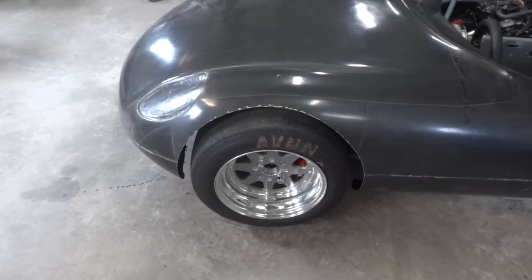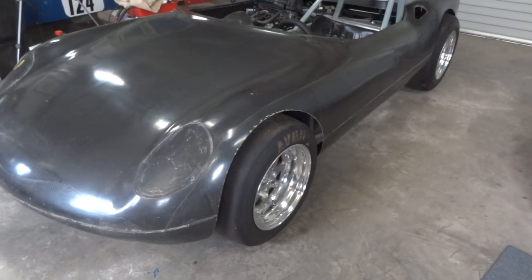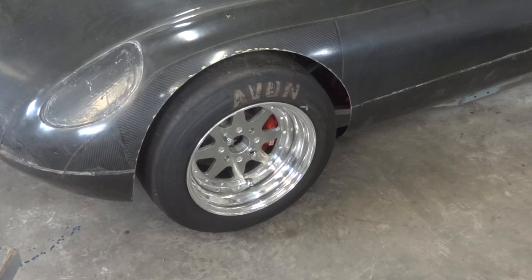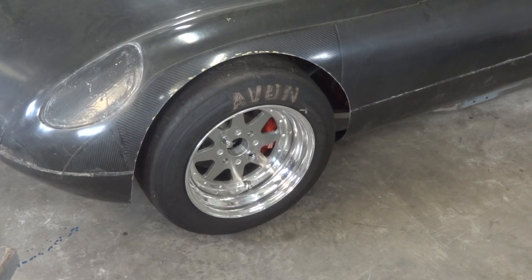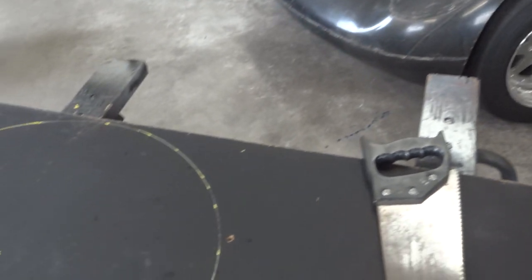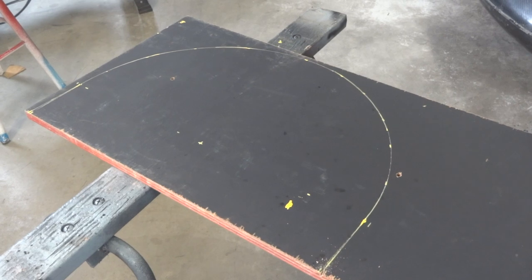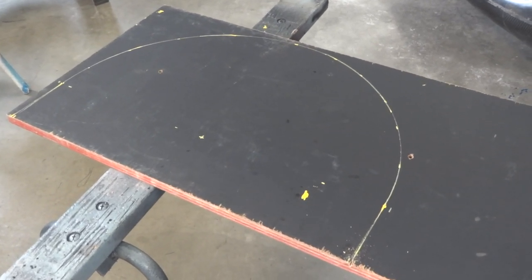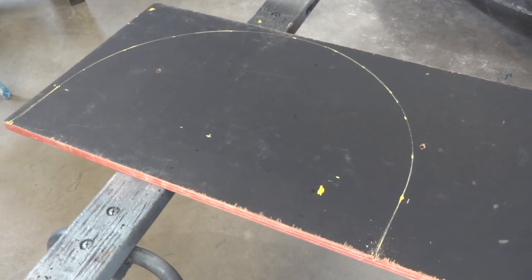So to make it look tidy again I'm going to make some little carbon mudguard flares to bring the wheels back inside the body. I've ended up deciding on a clearance of 50 millimeters around the tire — probably slightly more than you need, but I might want to put radials on there one day which are a bit bigger. So there's a lump of form ply with the arc of the arch marked on it, which will cut out and make a mudguard wheel arch mould.